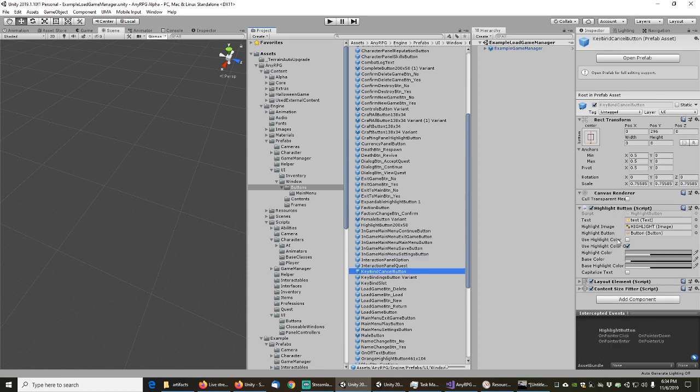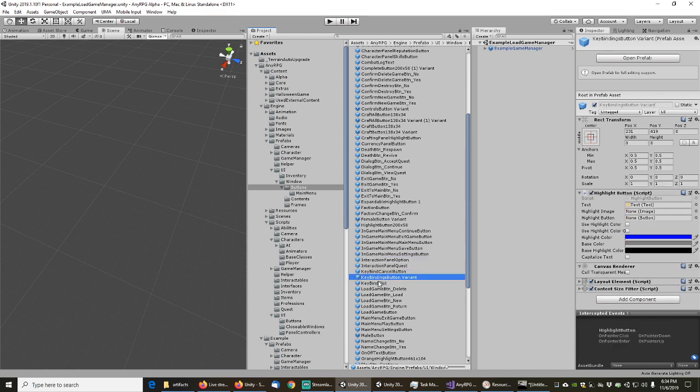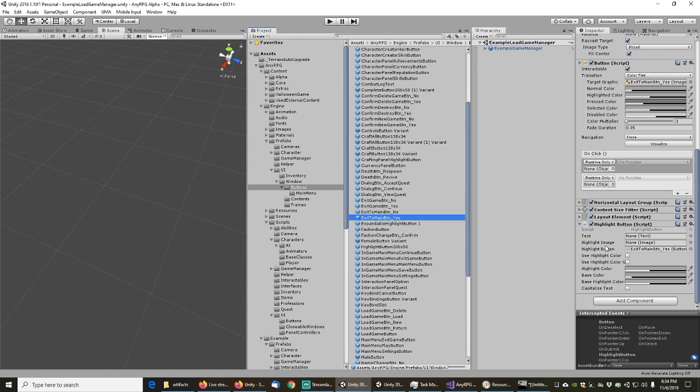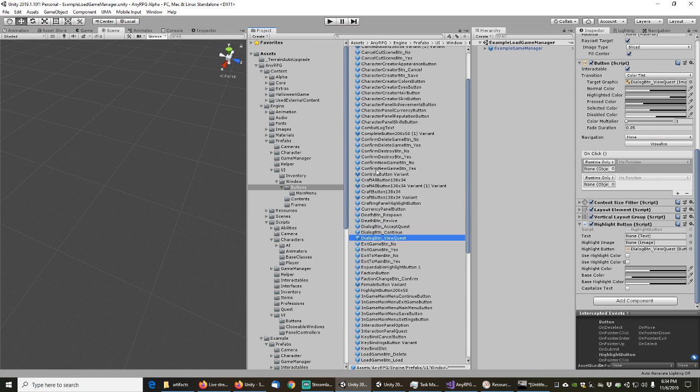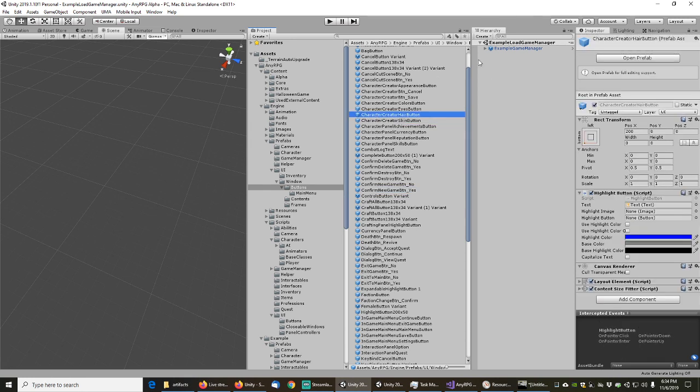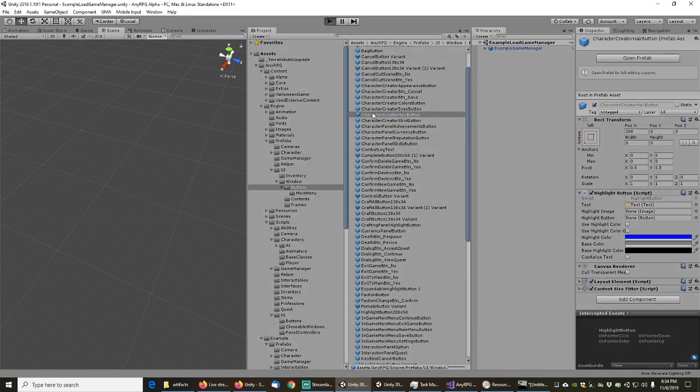So that's good. The key bindings ones have those all set. Let's see, do we have, good, we've got highlight buttons on the exit. Oh yeah, of course, because these were the btn underscore ones. Same with those. And same with those. Okay, I think actually that's good. So let's go file save and hit play again, and just go through and test those buttons.